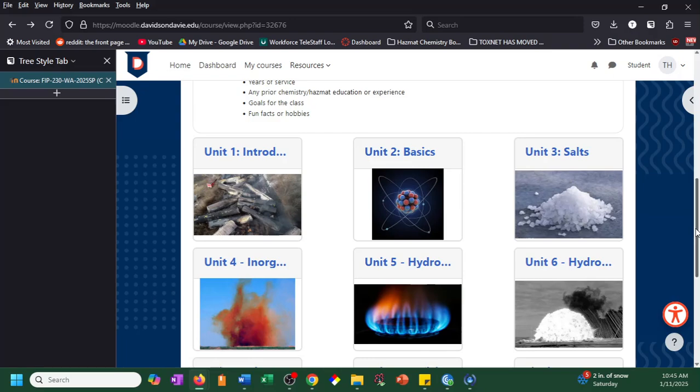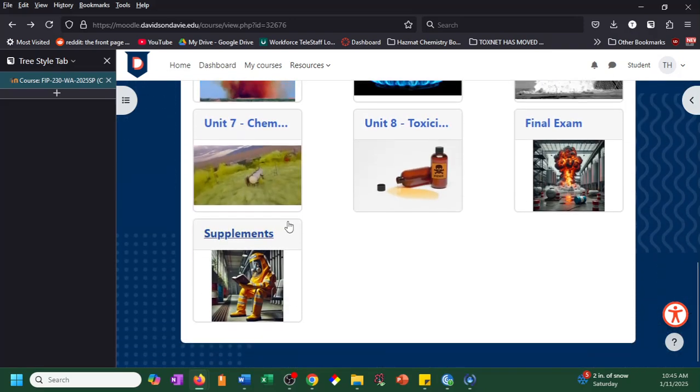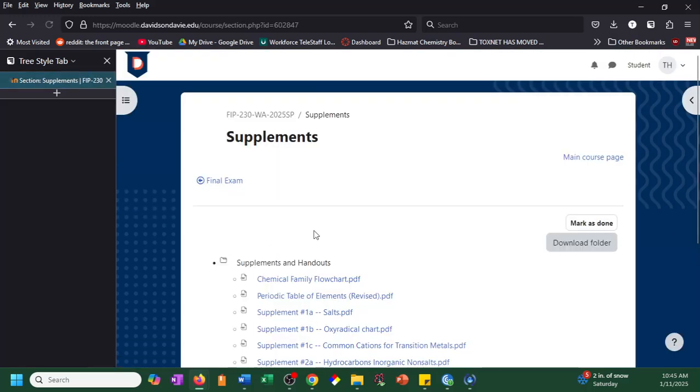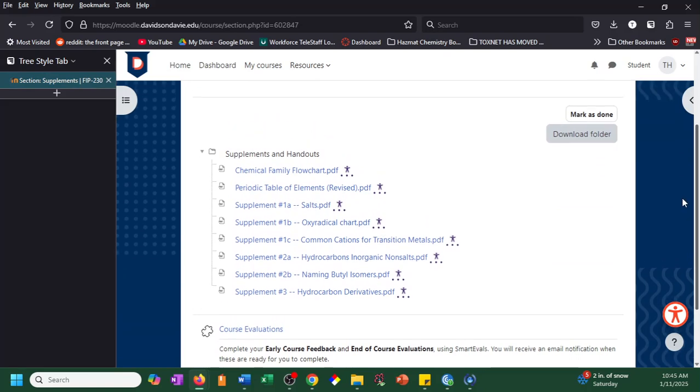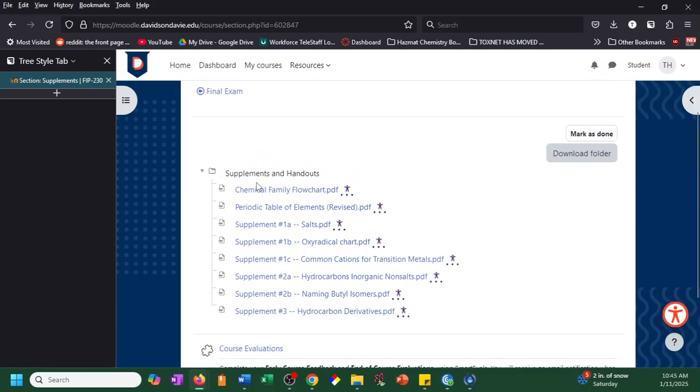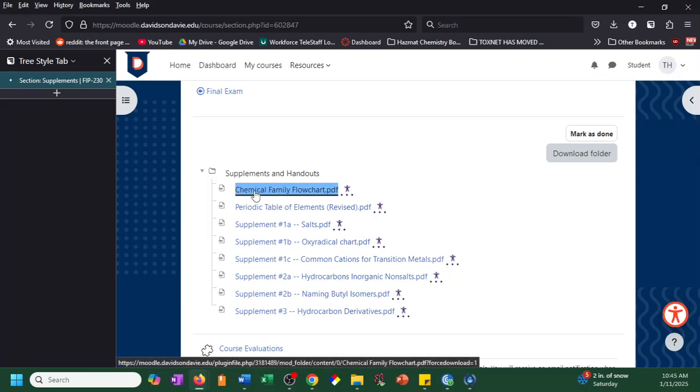That way you guys aren't rushing through this or anything, okay? So eventually you'll be able to open your final exam. That's going to be 100 multiple choice questions, and you're able to use your supplements whenever you're taking your final exam. Now, your supplements, again, you can use on your final exam, but I encourage you to use them throughout the entirety of the class, okay?